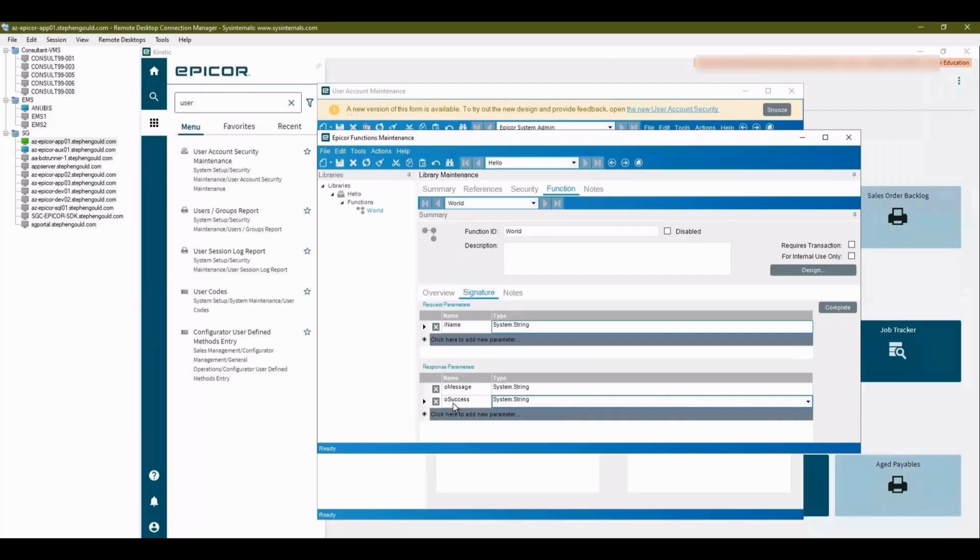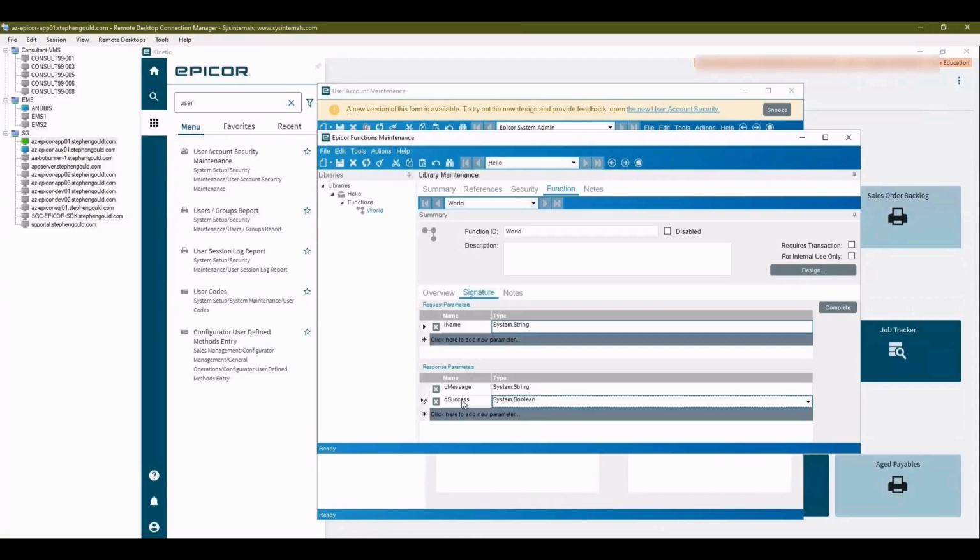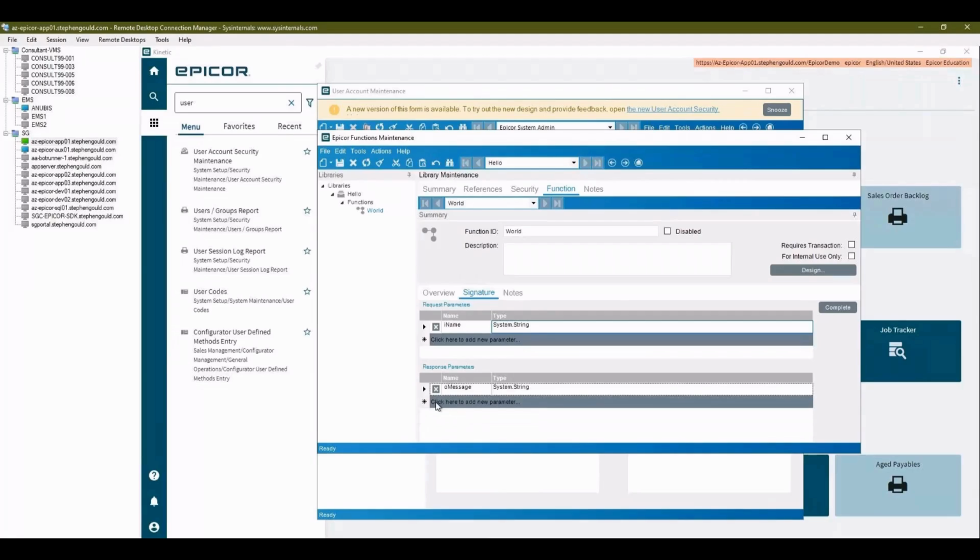It's just an easy way for us to know if the call to the function succeeded or if there was some error that hurts us along the way. But that is a standard that we have created. It isn't a standard that Epicor requires, right? So we always have that success flag, and that is the first thing we check to see if the call was successful. But I'm going to go ahead and remove it for this demo.